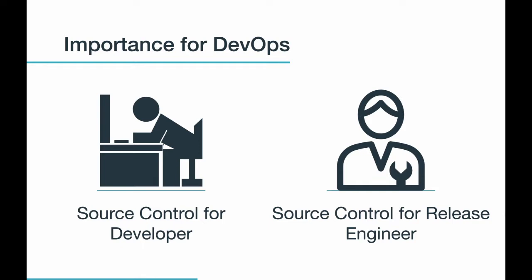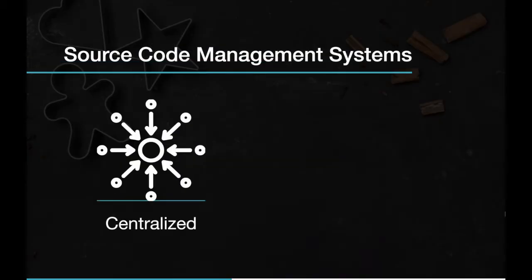You also need to ensure that a developer can work in isolation and be productive. There are a few basic questions that you'll need to answer by using your source control management systems, such as, how do you hotfix a bug in production? How do you ensure that other code that's being developed doesn't make it into that hotfix before it's ready? Things like that. There are two main kinds of source control management systems, centralized and decentralized.